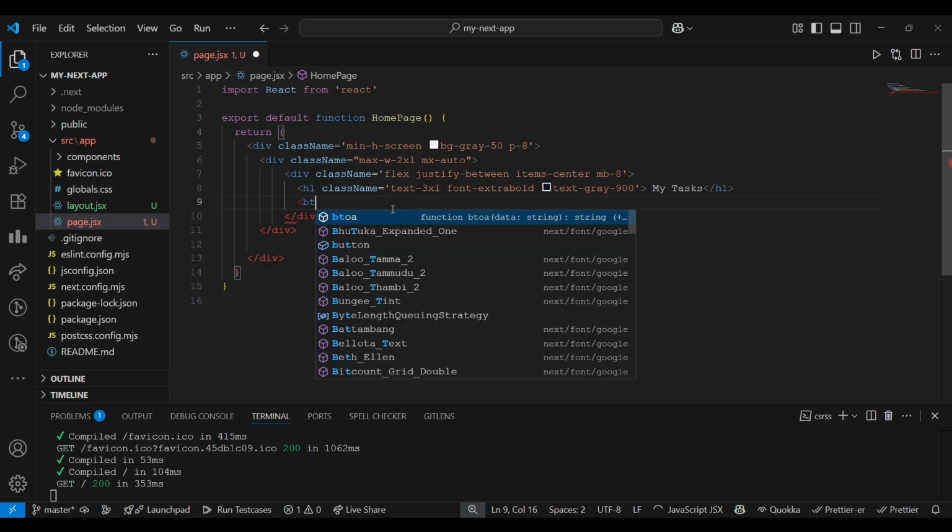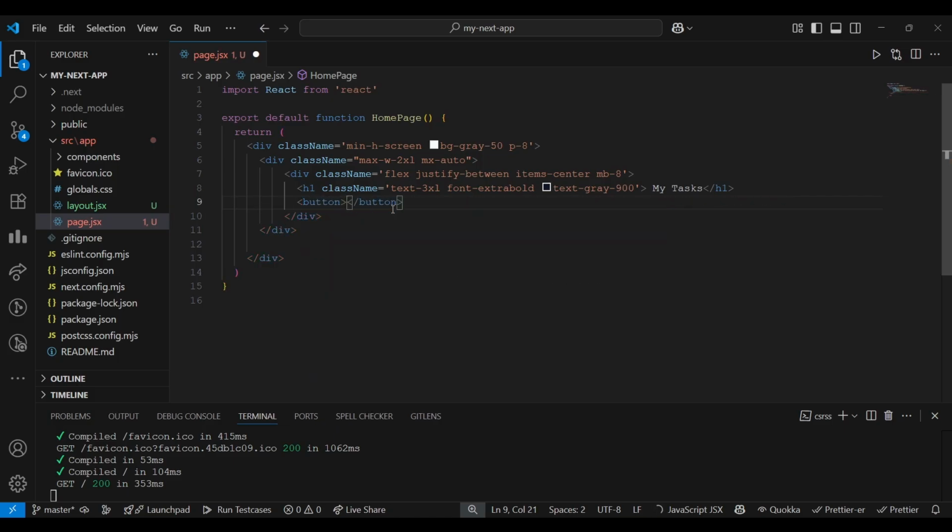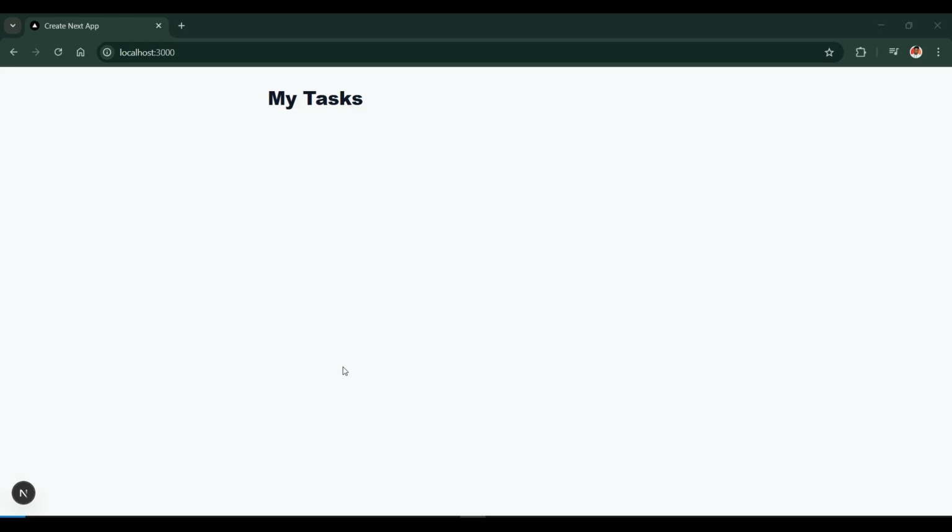Now I'm adding a button here, class name, add task. You can see the button.